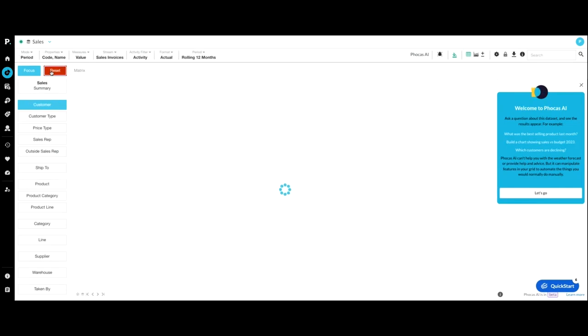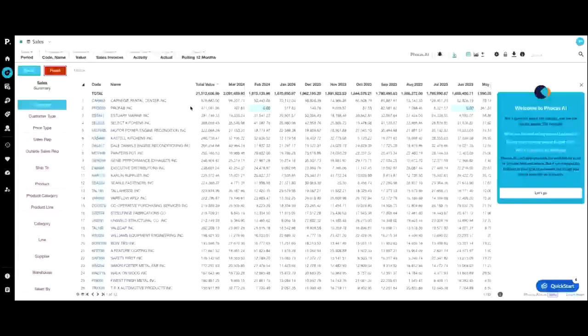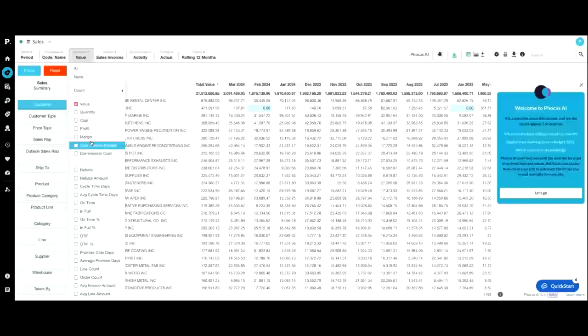And now if I want to go back out of this, I can just hit reset and start back over right at the top. So everything that we just looked at was all just sales value based, but we are pulling in additional metrics as well for you guys to utilize.